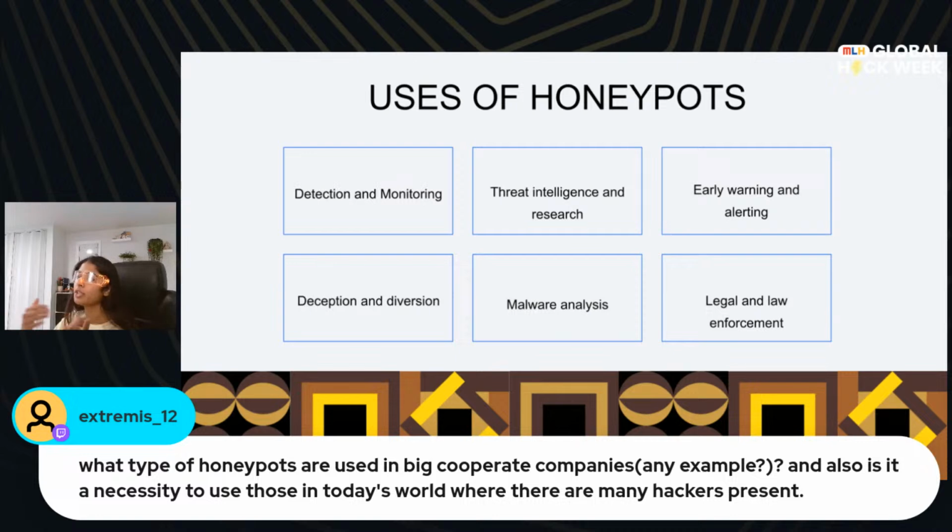Similar to what we saw with Corey, it will log the activities of the hacker or someone trying to gain unauthorized access, and it's a good way to log that information and understand your hacker.